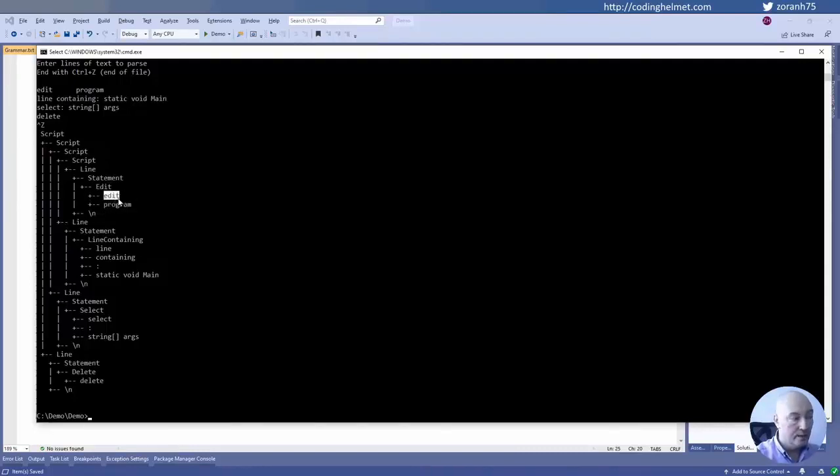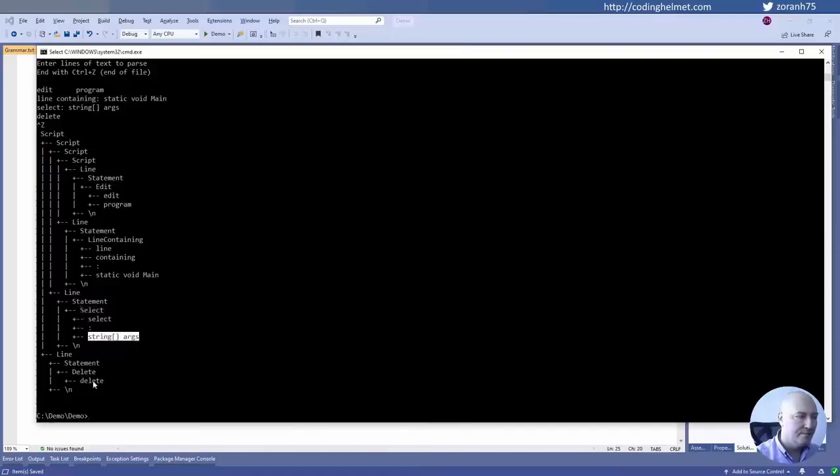This edit, we know that it is constant, but this is a variable. Everything else is constant. So when working with this tree, you want to extract these, but what do you do with them? Well, that is what their parent tells you.